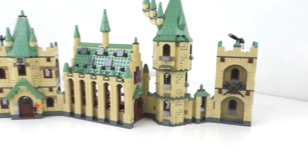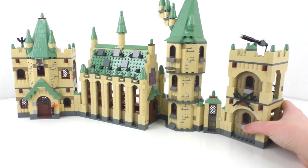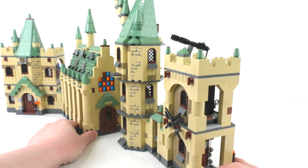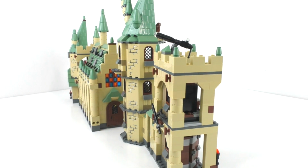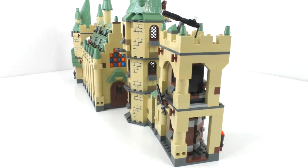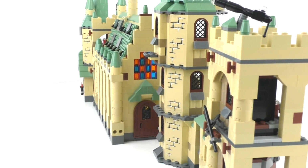I'm gonna zoom us out and we can take a look at the sides. So, moving this all around over here, like I said before, these are all interconnected with each other using some different Technic functions. Looking at the very sides of these, from this angle right here you can see the insides of these rooms a little bit better. You can also see that we get the windows on the side over here, and a better look at the side of the Great Hall.